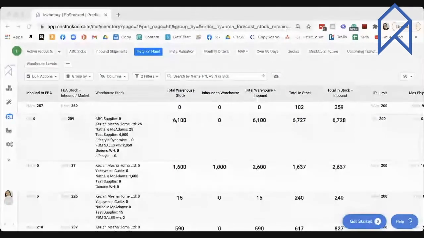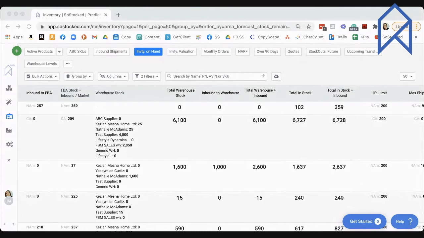All right, so if you are a current SoStock user and you're not using these features, I think it would be very valuable for you to start building out custom dashboards. And towards the end, I'm going to talk about some specific dashboards and specific reports you should and could be using for marketing purposes. Inventory-led marketing helps to increase your cash flow, helps to increase your sell-through, and is a great way to get your marketing team to work with your inventory team so that you're not inadvertently marketing into a stock out. You're not paying for Amazon ads that will then cause your product to stock out, because your inventory team and your marketing team are talking. So that's some important reports that I'm going to show you in a bit.